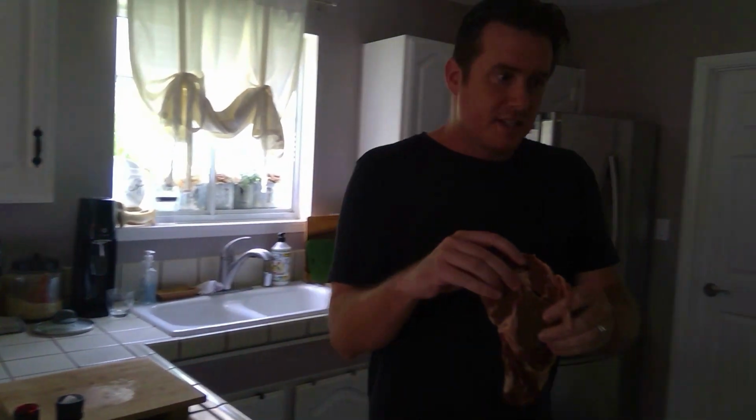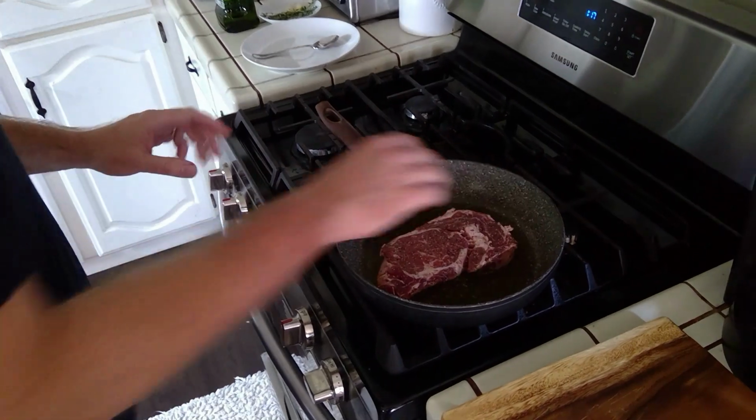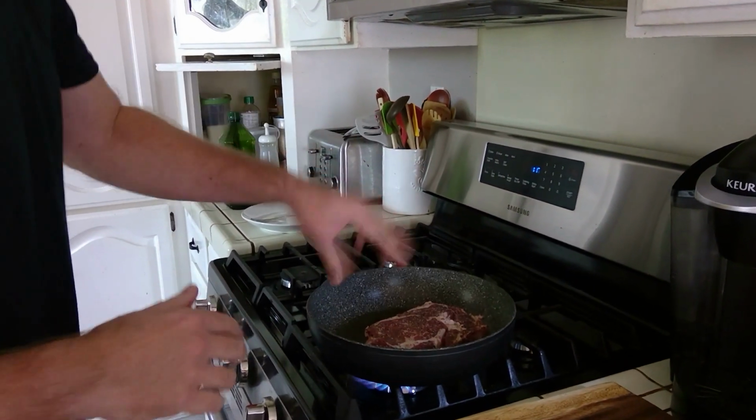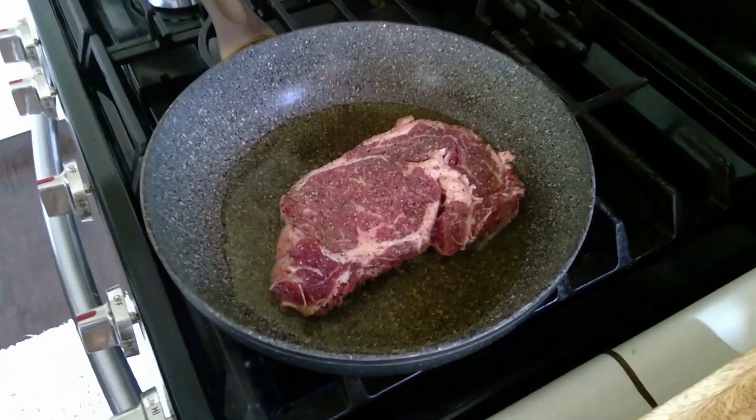Okay, now we're gonna put the steak in. Remember to lay it away from you. Oh, and that is a sexy sound right there. Right, give a little shake. And we're gonna cook this side for about 2.5 minutes.